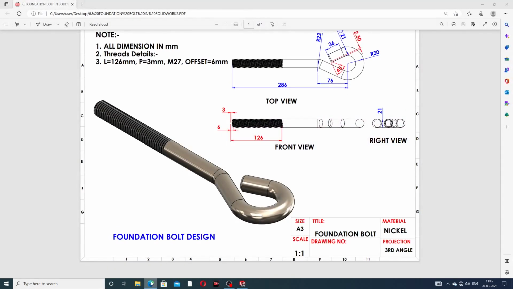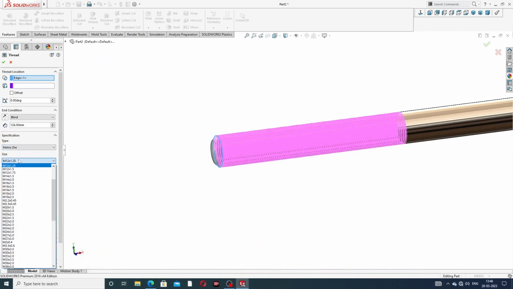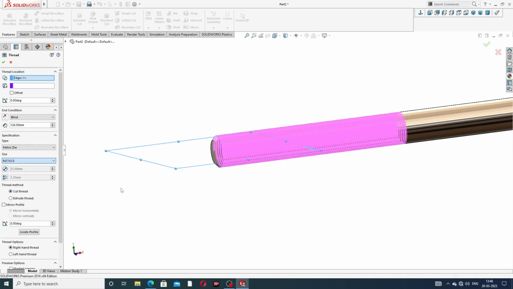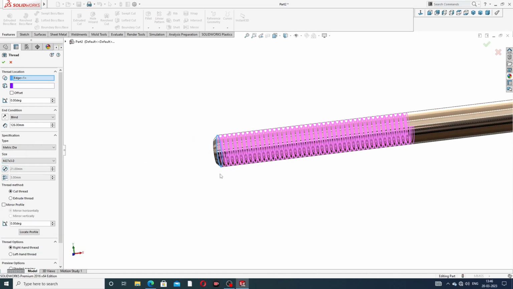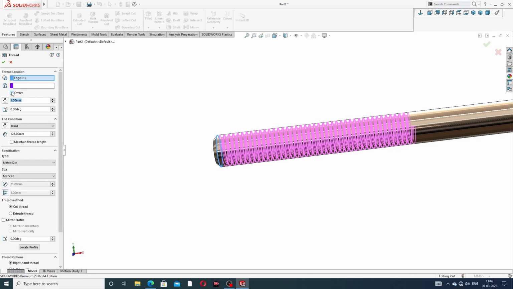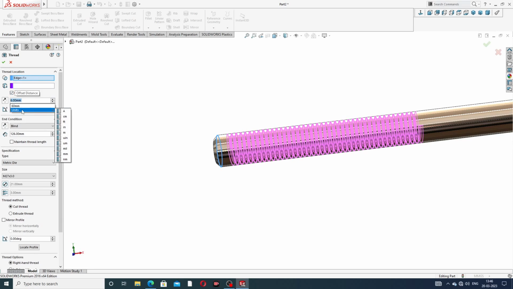Use M27 and 3. Okay, M27 and 3 is correct, and this offset is 6 millimeter, outward.